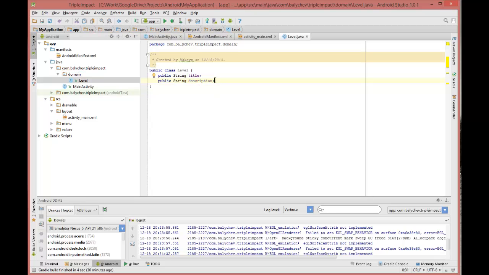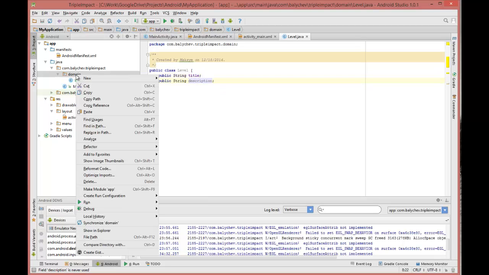If I were developing for desktop, I would always create a property with setter and getter, but in mobile size really matters and resources are limited, so I always create plain fields. This helps to save resources and computation time. So basically, the first object which you need is a level, which will consist of title and description.